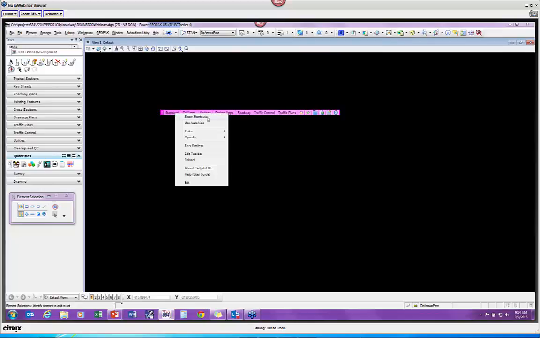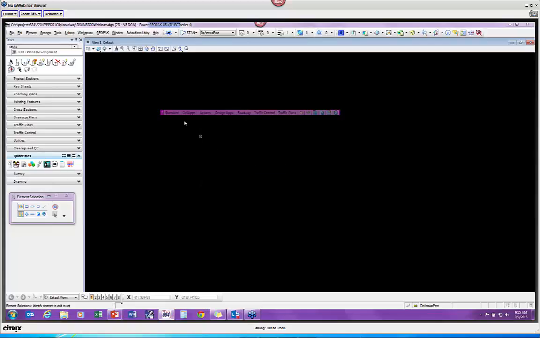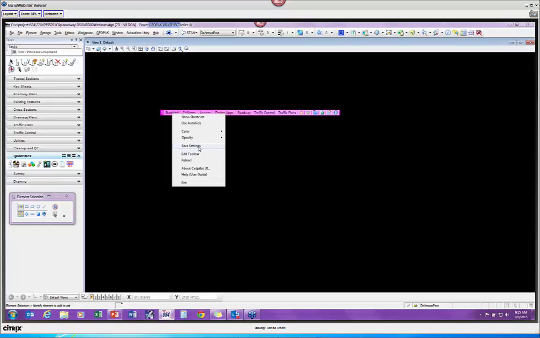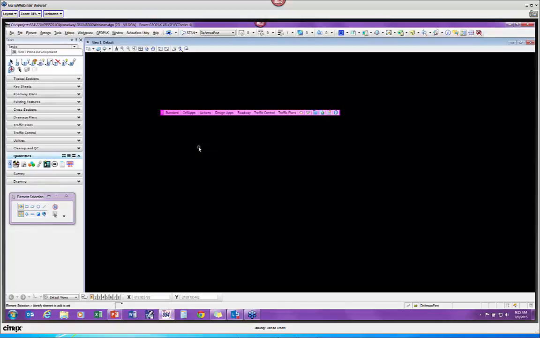Whatever changes I make like that, once I've got it where I want it and the color that I want, I can change the transparency so that it's more transparent. It kind of really fades into the background here. I like to see it up at 100%. Once I have everything set, then I would tell it to save settings.